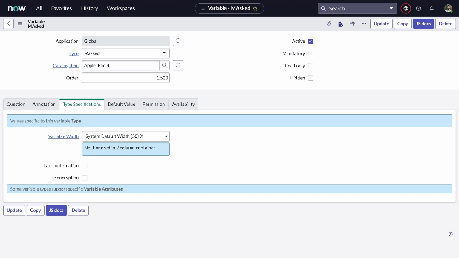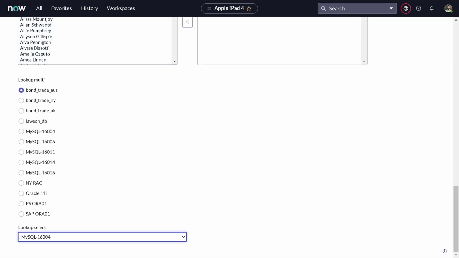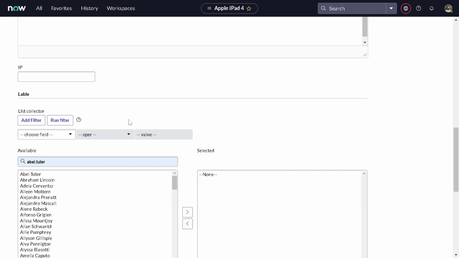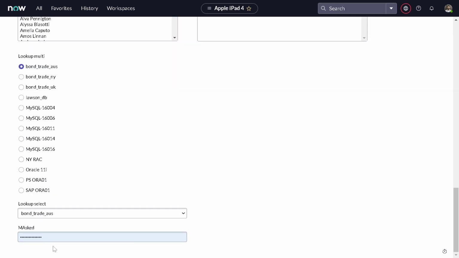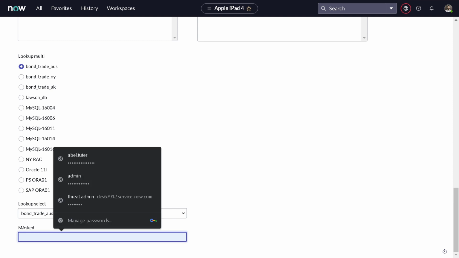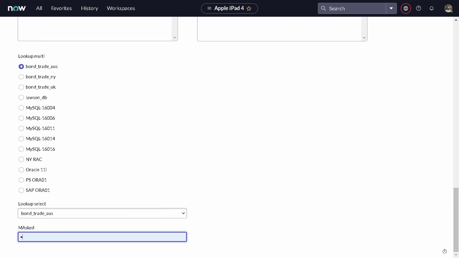So I will go back to the form. We have already created a lot of variables and we will be creating a few more. I have to scroll pretty far down, and you can see this is masked. For example, if I add my account password, I don't have to worry because it's masked. If I click show, it will show, but this option will be available only to the admins. So nothing to worry about. It's the safest way to store sensitive data.